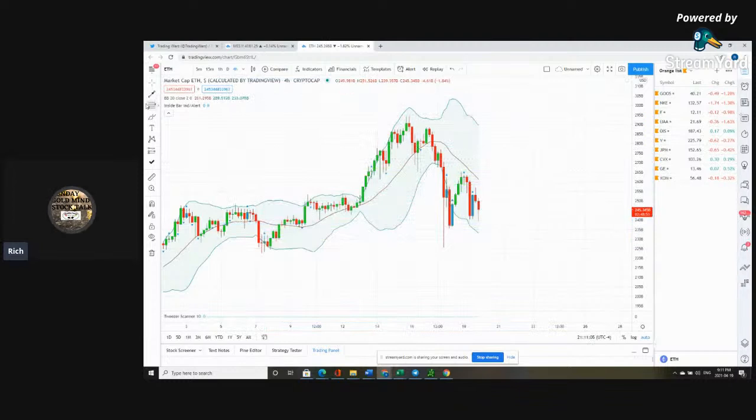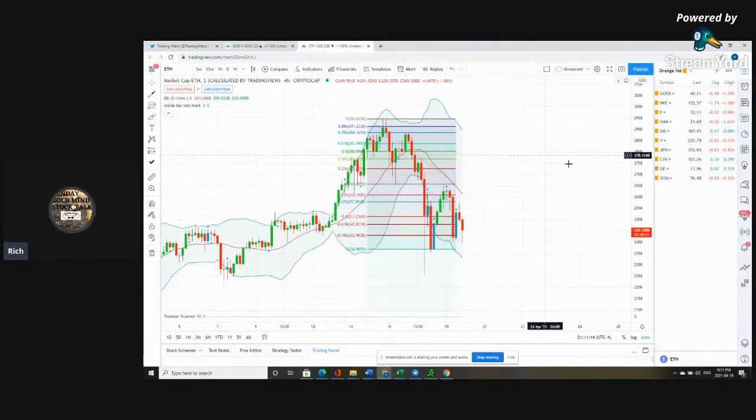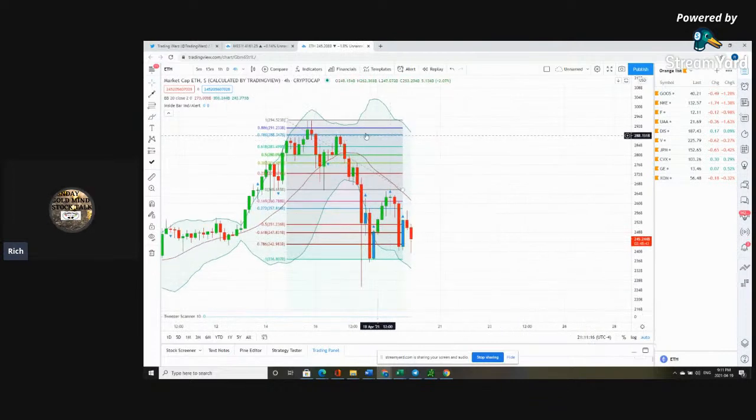Okay. So here's the first short from high to low. Boom. 786. Look at that. Look at that precision. Look at this precision here, guys. You put a limit order here. You put a stop above the swing high. Look at that precision. Beautiful. So yes, the Fibonacci works and we can show it right there.